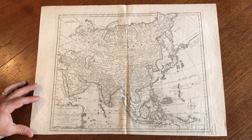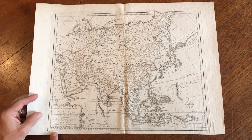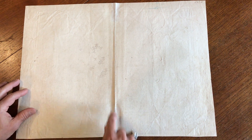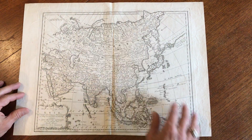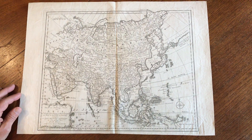It's engraved by van Jegen in 1773, signed in the plate at the lower left. If we flip it over, we'll see that the full line splits here have been beautifully joined with rice paper using a Japanese archival water-based paste, which is reversible if you so desire, although it would be unnecessary in our opinion, given how attractive and clean an example this appears now.